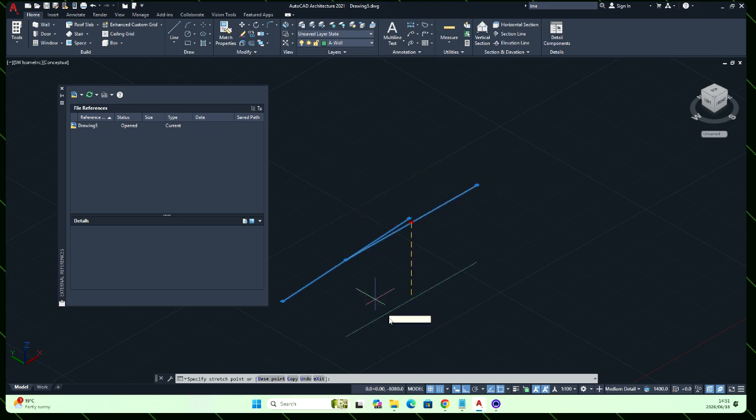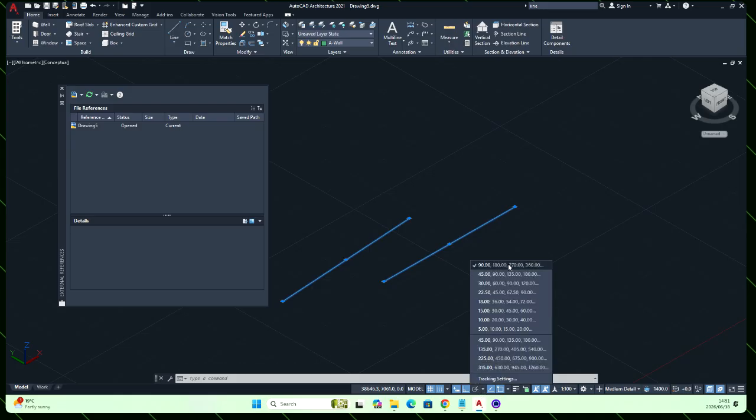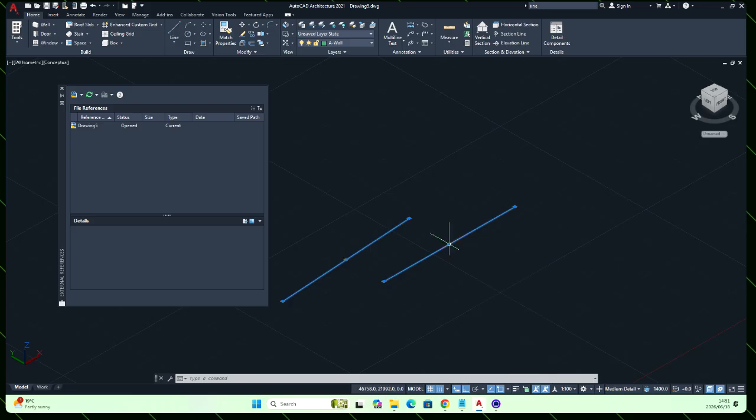90 degrees. Okay, this is 3D now, so just be mindful of that. Then you get the cursor to specific angles, polar tracking. Here you can set this to where you want it to snap. I have 90 degrees, so if you move this, let's just turn ortho off.